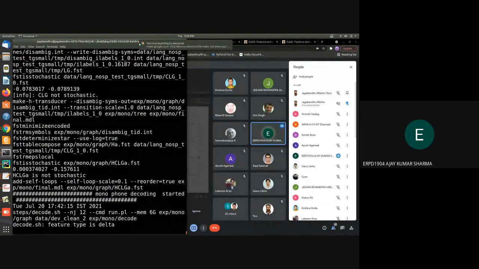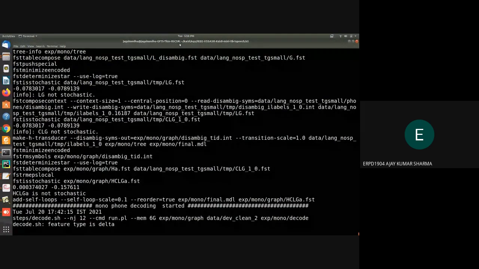Can you share the changes you made in stage 6 for the pre-trained language model?